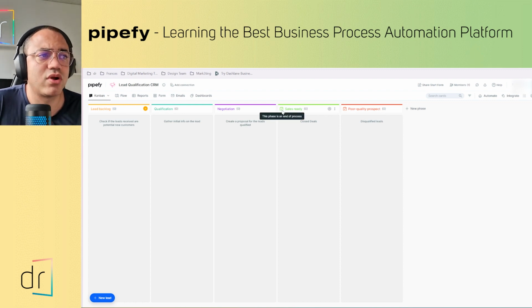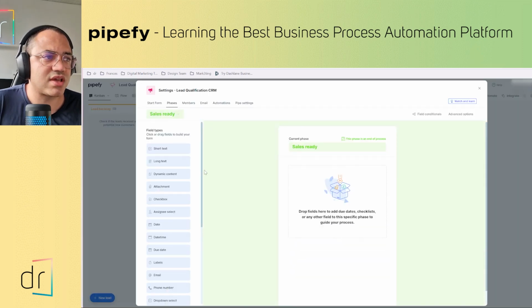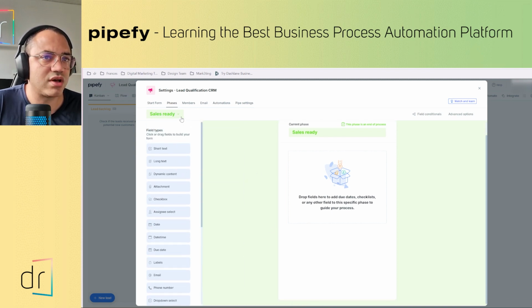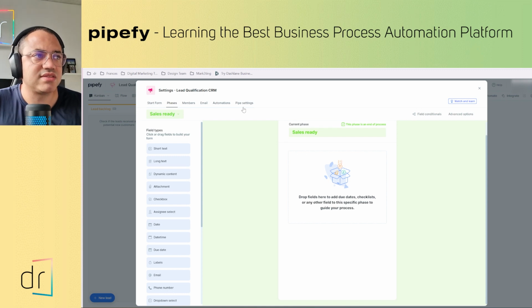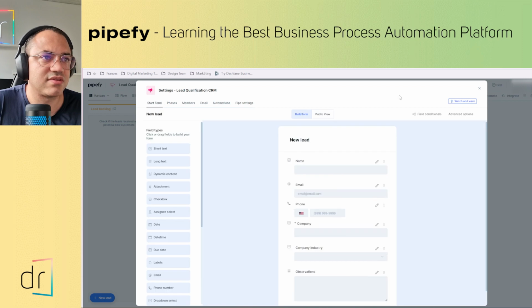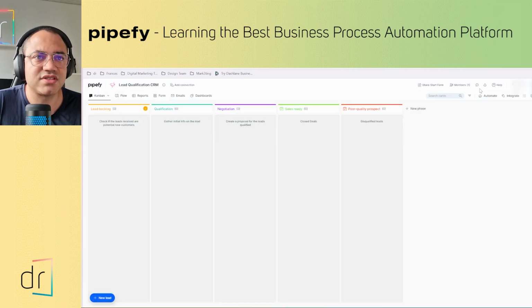And again, if you want to change some information in the stage, for example, this is not a final anymore. I know this is an end of process, but I want to change this part. I can click here in the name, then phase settings. And once I click on phase settings, I have some information here that I can change in order to unselect this as a phase of end in my process.